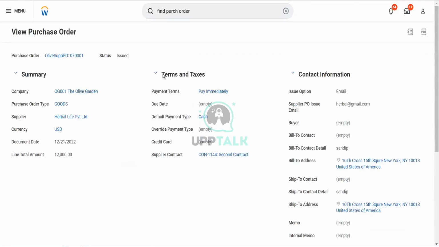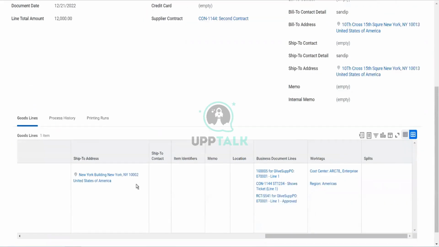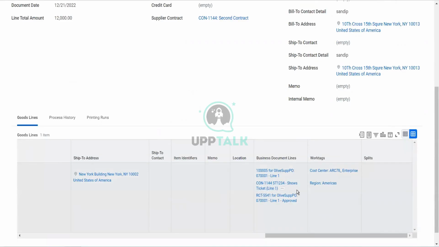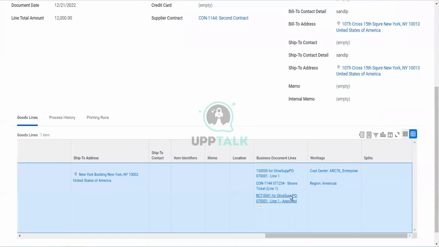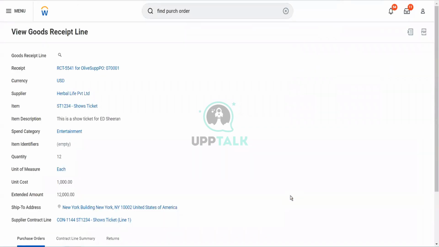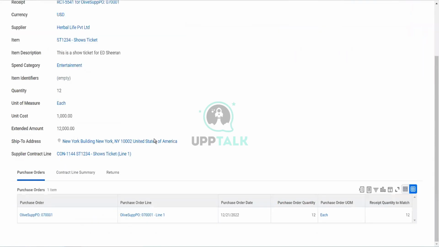Where is this tax code? No, no. Then from where is it getting the tax code? Where is the receipt on it? Receipt approved. Let's see it. Any tax code here? Nothing.